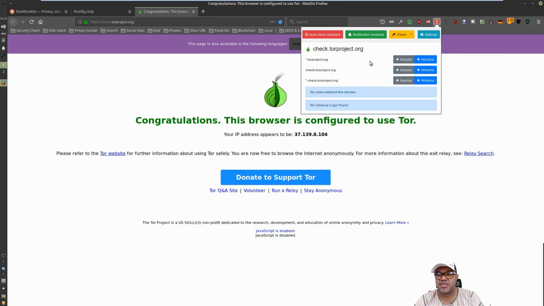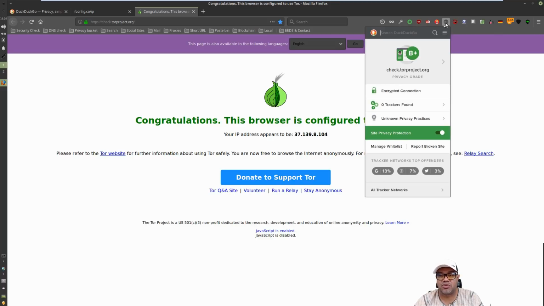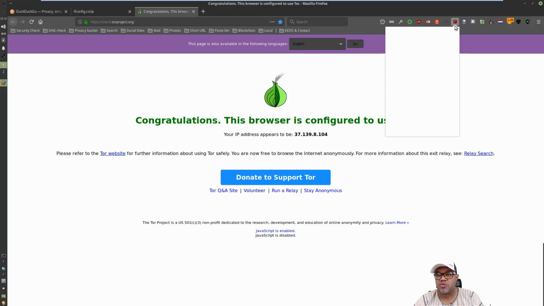This automatically deletes cookies. So once I leave this site, it will wipe out my cookies. So no traces are left on your browser. This one, you know what it is. It's like a better version of Google. Google keeps stuff related to you stored in their database. Those guys don't keep anything, so it's better to use this search engine, and they have their own plugin, so I decided to put their plugin. What does this do?